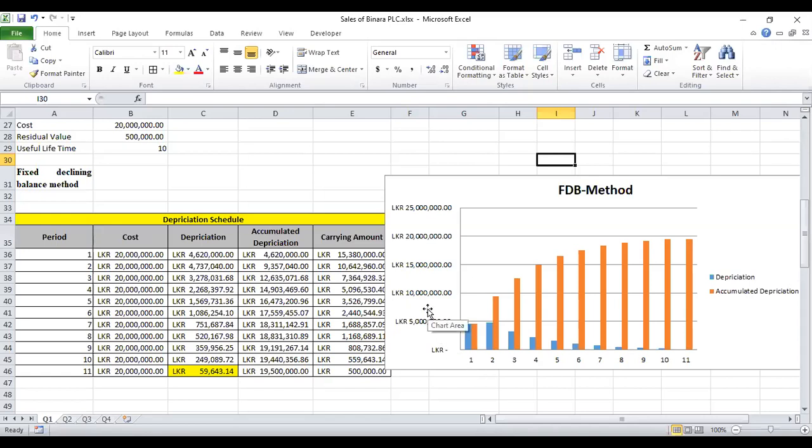So here, one of the significant features you have seen is that you can time apportion. The time apportioning is there. Then you may wonder why it was not there in the straight line method. It's a very obvious thing. When it comes to the straight line method, doing the time apportion is not a big deal. Say that in the first year, you want to have it for 6 months. It's just a matter of dividing the full year depreciation by 2. So it was not a huge task. That would have been the reason why the time apportioning was not included in the straight line method.